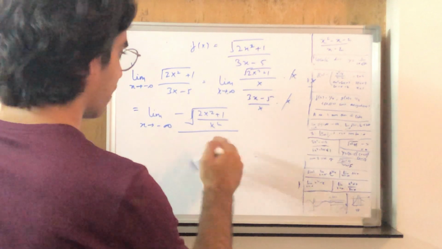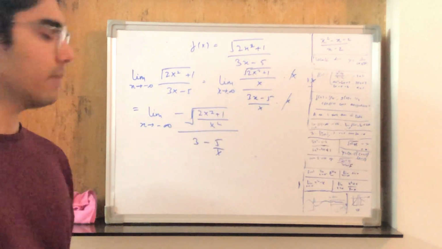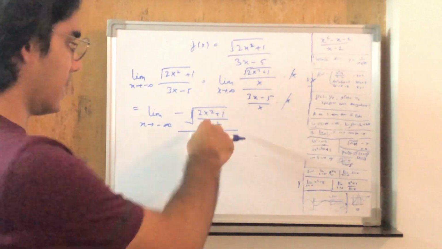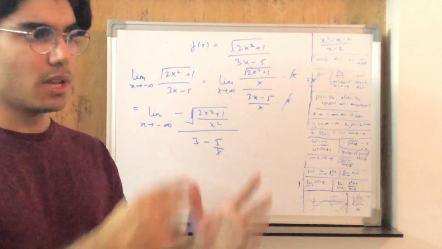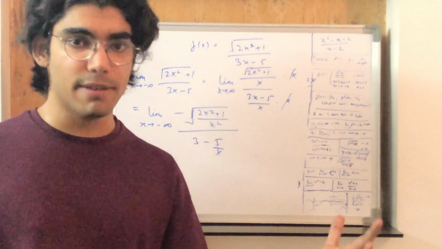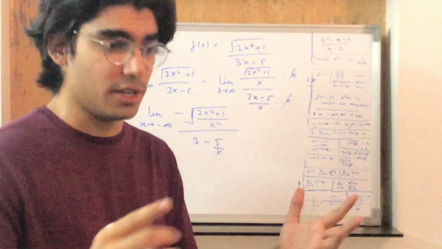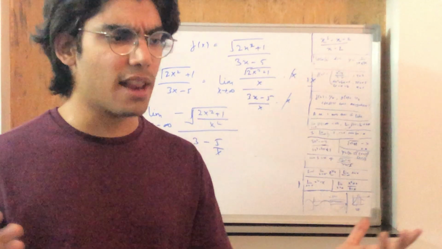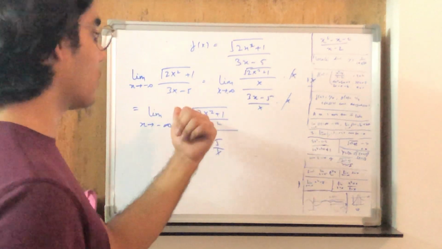The reason why we do that is because, so this is root of 2x squared plus 1 over x squared. Why we do this is because when x is going to negative infinity, when I take the x outside this time, it's going to give me a negative. Because when x is negative, what's root of x squared? That's negative x. So 25, if I find the square root of that, that could be 5 or negative 5, depending on where my x is. In the previous example, it was positive, that's why we consider 5. I'm just giving an analogy here. But this time x is approaching negative infinity, which means it's a negative value, so if I find the square root, I need to take into account the negative sign.